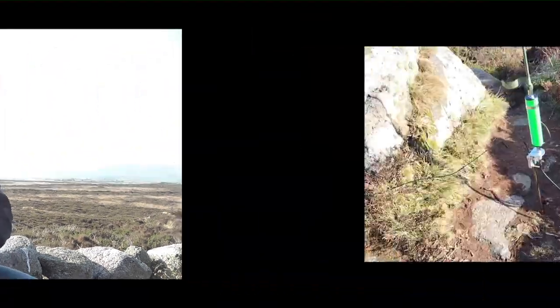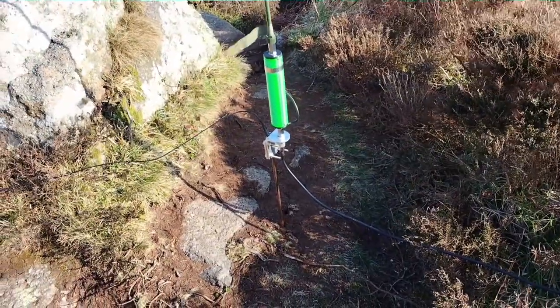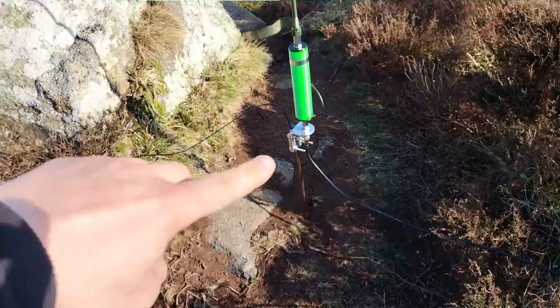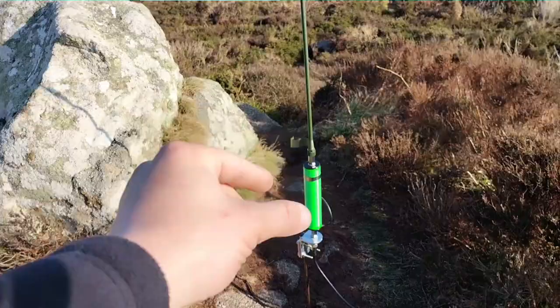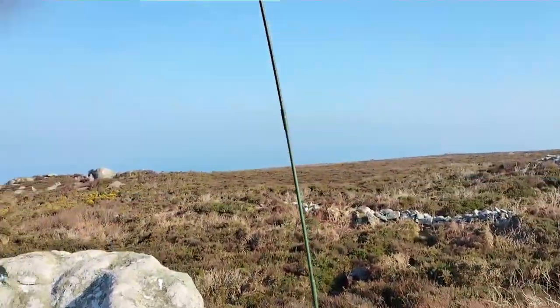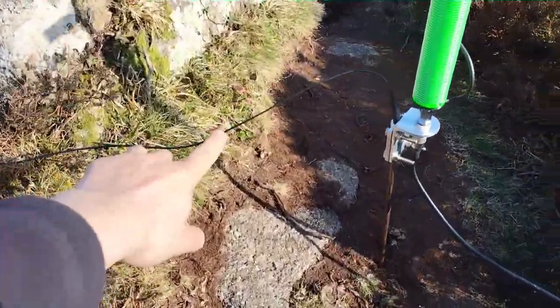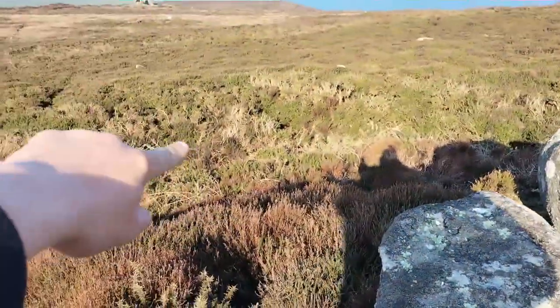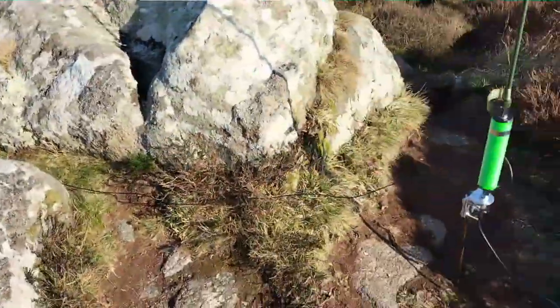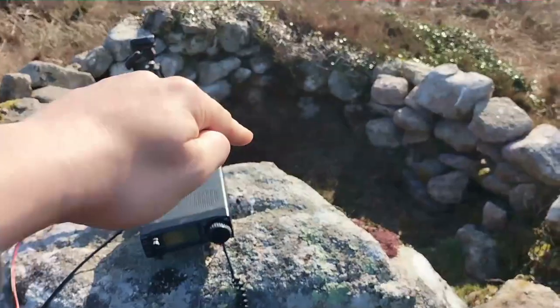Okay, so my setup then literally took me less than a minute. So I've got the spike in the ground down there, loading coil, which you tune by sliding that ring up and down, and military whip on the top there. And if you can see it down here, single counterpoise wire just comes out. I've thrown that somewhere in those bushes, and a bit of RG58 goes into my little bunker I'm going to be operating down here because it's quite windy.